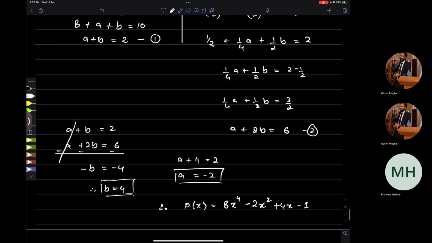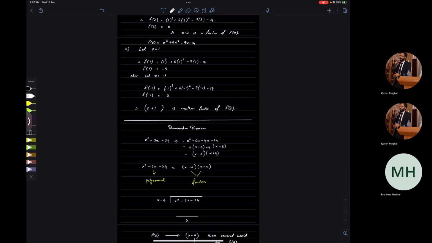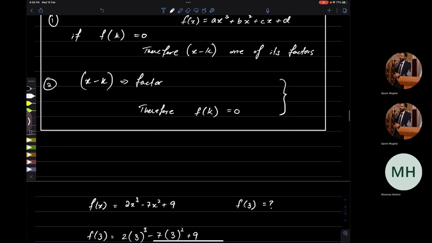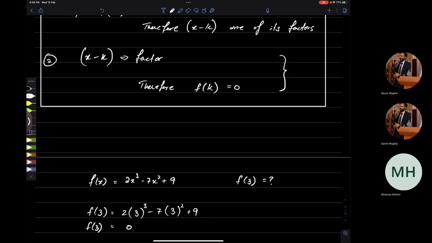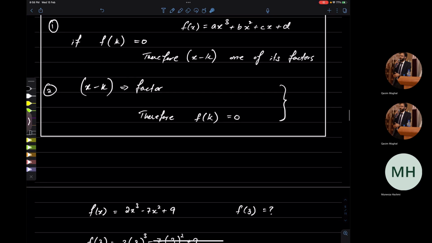All right. Now, a quick recap on factor theorem and remainder theorem so that you don't mix them up. Factor theorem was: if I give you a number, or you decide a number, you look for a number starting from 1, -1, 2, -2, 3, -3, and plug that into the given polynomial. If it gives you 0, that number, with its sign changed and put with the x, is going to be one of the factors of the given polynomial. And if I tell you a factor of a given polynomial, and you change the sign of its constant term and plug that into the function, that would definitely give you 0. Okay?